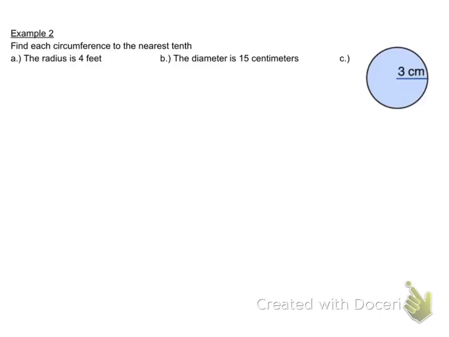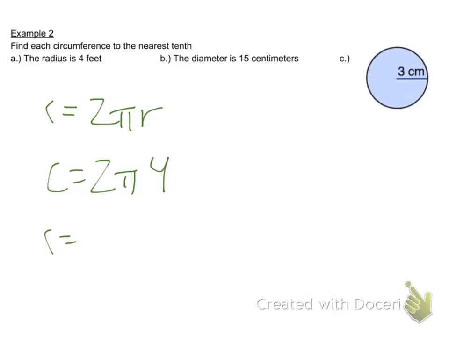Get through these 3 examples and we're done. Find the circumference to the nearest tenth. So you're going to have to take a calculator out. All of these are circles. What is the circumference? C equals 2 pi r, right? So if the radius, which is r, is 4 feet, then C equals 2 times pi times 4. What's 2 times 4? 8. So it's 8 pi. You guys put it on your calculator. 8 pi is approximately 25.1 because it says to the nearest tenth. And this is in feet. Is it feet squared or feet? It's feet because you walk a distance of feet, not feet squared. It's not an area, it's a distance.